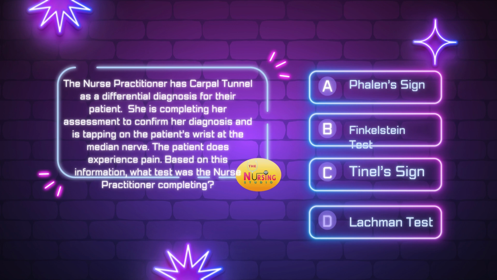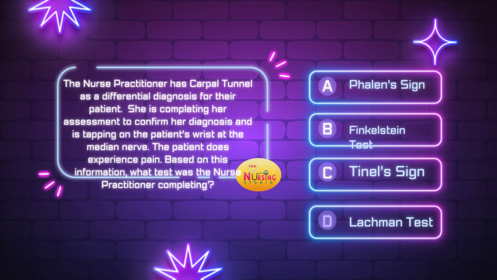All right, you guys, I always recommend you read the stem of the question first so that it slows you down and you are ensured to be answering what it is even asking you. We can get into the scenarios, create our own storyline, and we are not answering what the question is asking. So read that stem of the question first. I know it sounds crazy, but I promise you, as you're practicing questions, if you slow yourself down and start with the stem, I guarantee you will have less, if any, careless mistakes by misreading what they're asking you in the question. Okay. So the stem of the question states, based on this information, what test was the nurse practitioner completing?